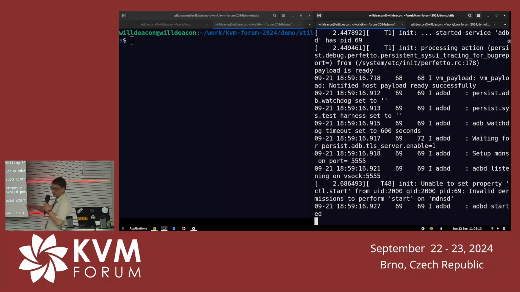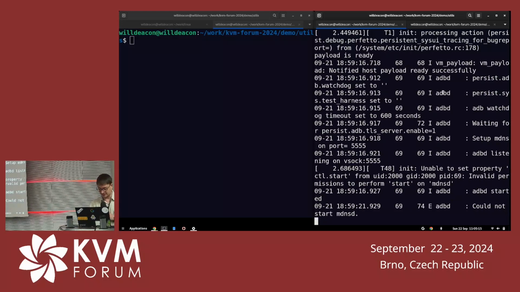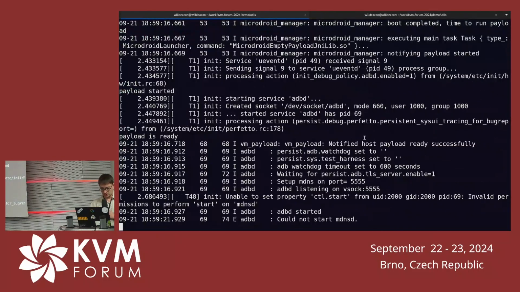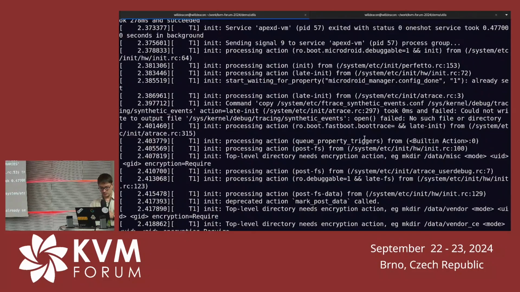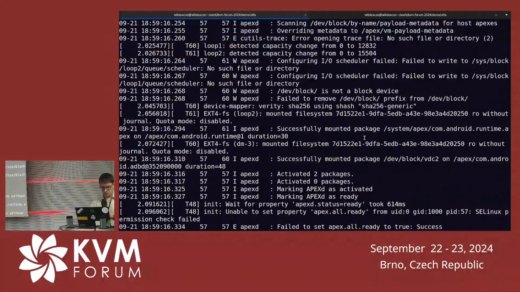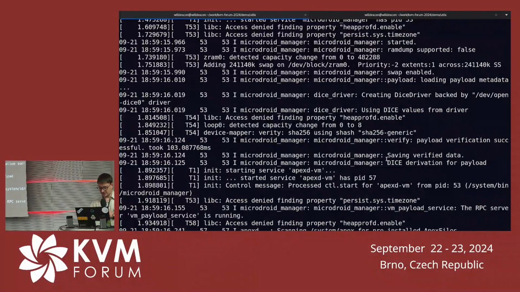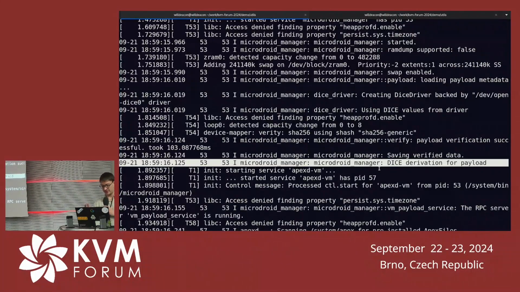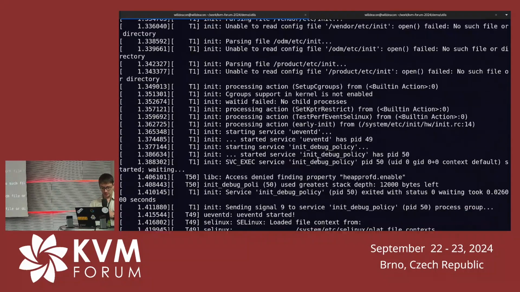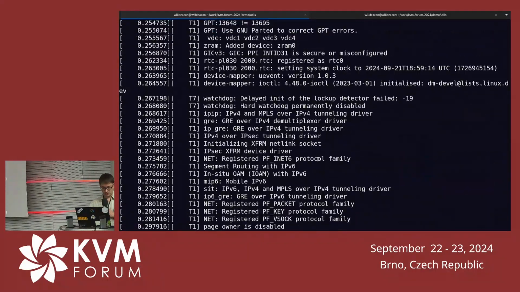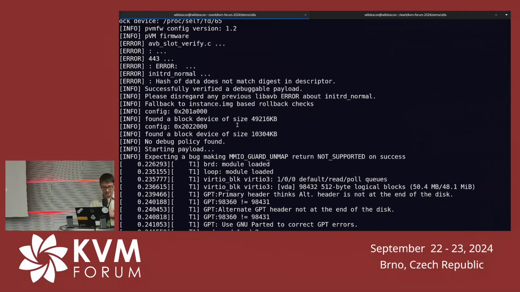But if we scroll up, yep, no problem. You can see here it did some DICE derivation. That's using the miscellaneous device I was talking about. And we've got at the top here these errors, which you don't need to worry about, I assure you.